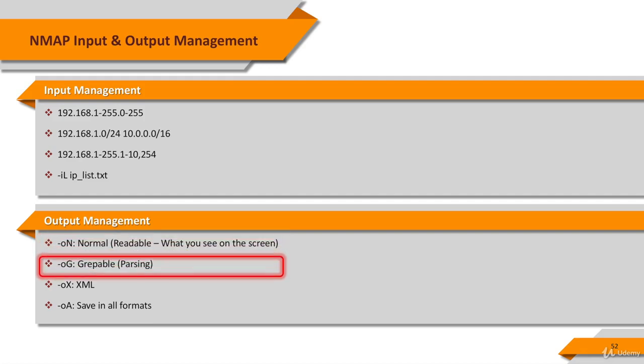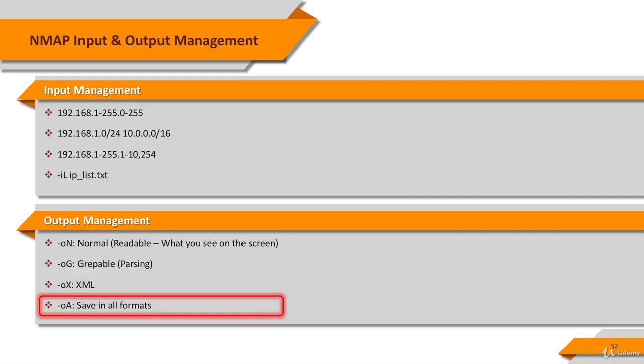Greppable output, which includes most information for a target host on a single line, so you can use it to collect the information you want using the excellent grep command. We've already seen a few examples of the grep command in this course. XML output is one of the most important output types, as it can be converted to HTML, easily parsed by programs such as Nmap graphical user interfaces, or imported into databases. There is one more magic parameter, which is -oA, to let you generate the outputs in all formats.